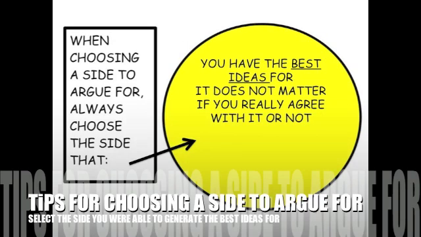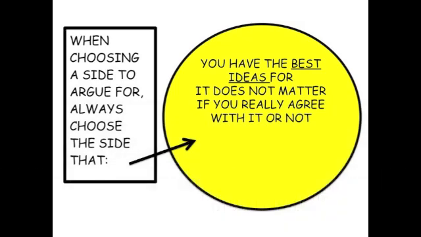Moving on, I think one of the most important topics, or actually not a topic but an attitude, is that when you have completed your brainstorming, choose the side for which you have the best ideas. Often I will have students that say, well, I really don't like having school uniforms, so I'm going to choose the side that says that we don't have to wear uniforms. However, they had a much stronger argument for the side that does support having school uniforms. So you want to be very careful when you select a particular side.